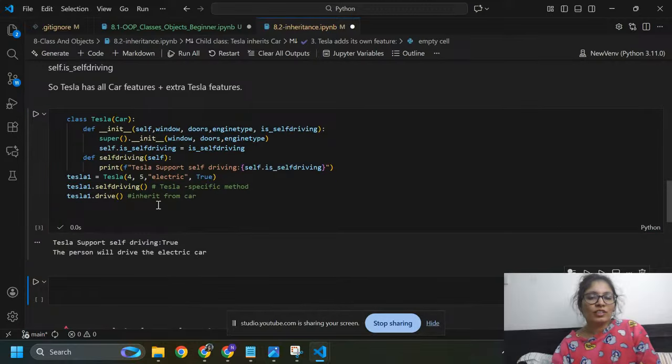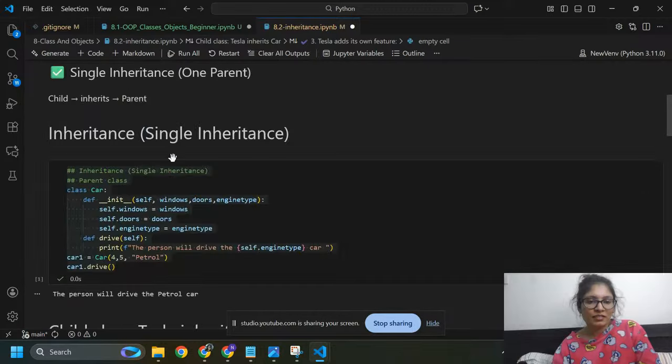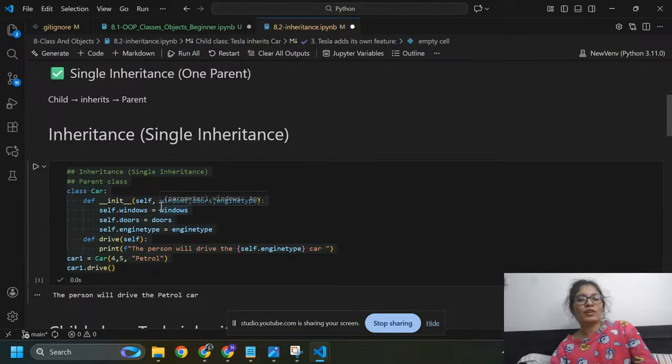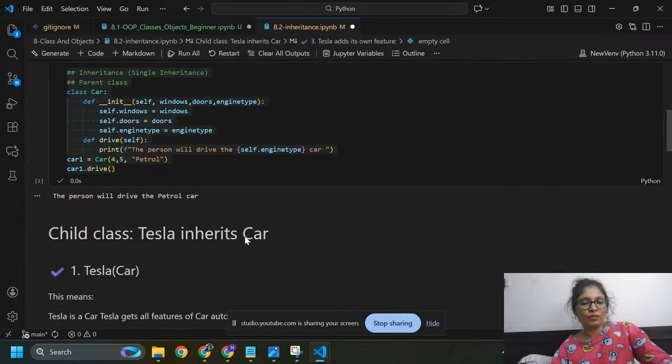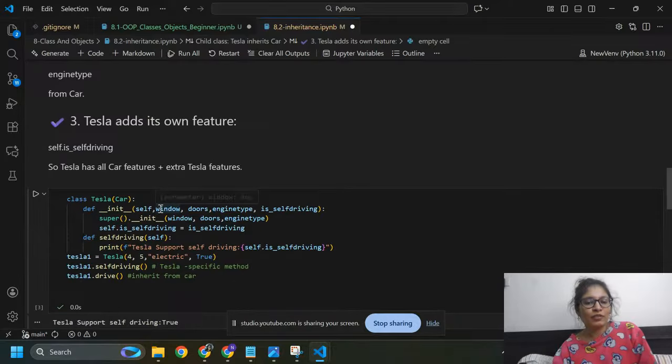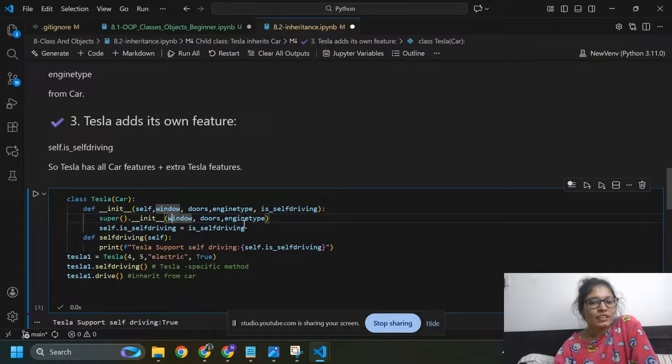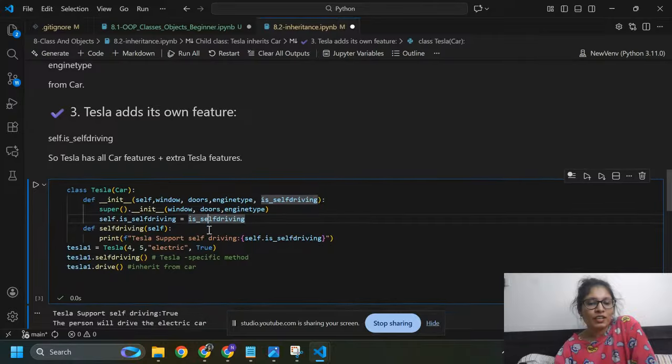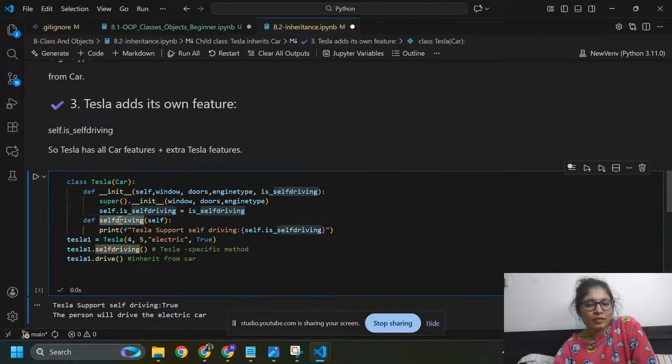Okay, I hope you got it. This is our parent class, and it has the properties window, door, and engine type. And this is our child class, Tesla. Tesla inherits the properties from car, that is window, door, and engine type, and self driving is the property of Tesla, its own property. Here this is the function that prints whether self driving is true or false.